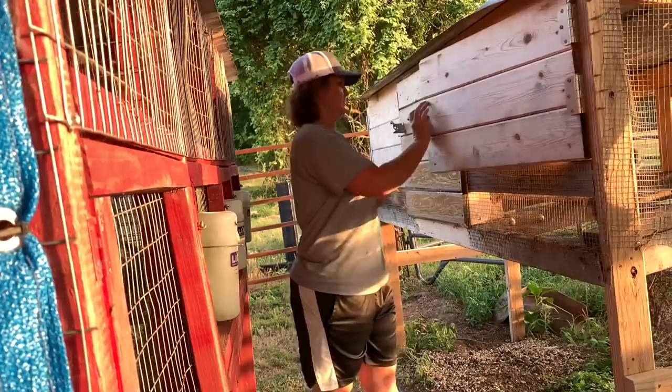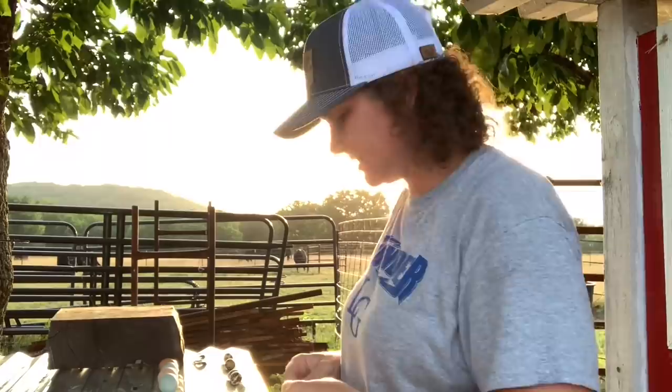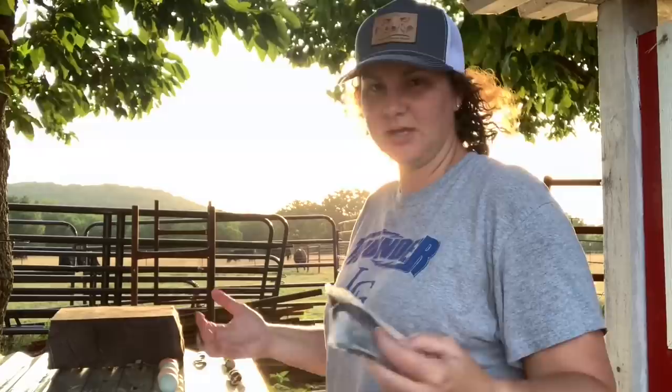So I give them all 2 days to lay. If they don't lay and they are a hen, they get one of these black zip ties. It's kind of sunny, I'm sorry. What I'm going to do with those is give them one more chance, because it could just have been something weird going on. I'm going to give them one more chance at the end of all this to come in the cage by themselves and lay, so that I'll know if we need to butcher them or not.